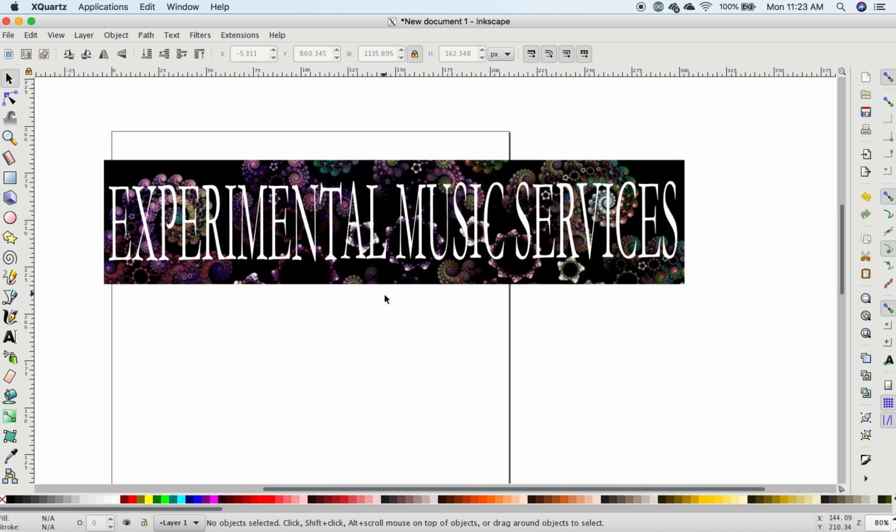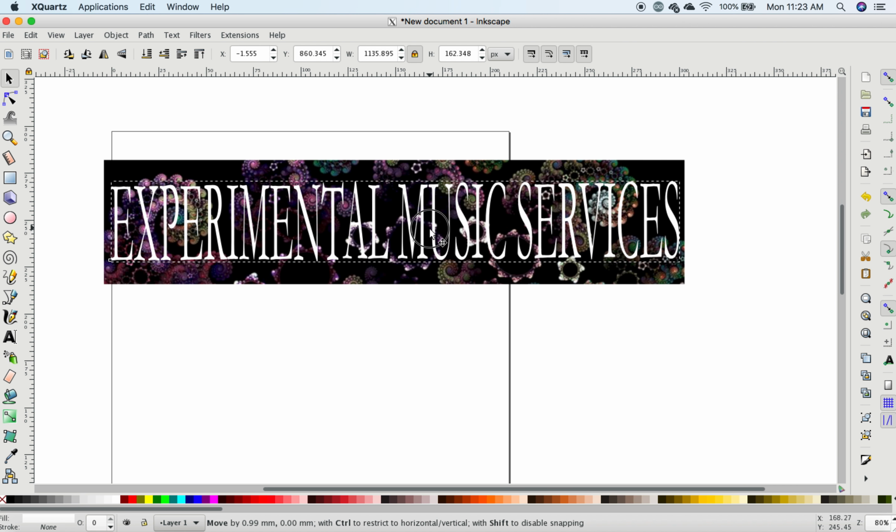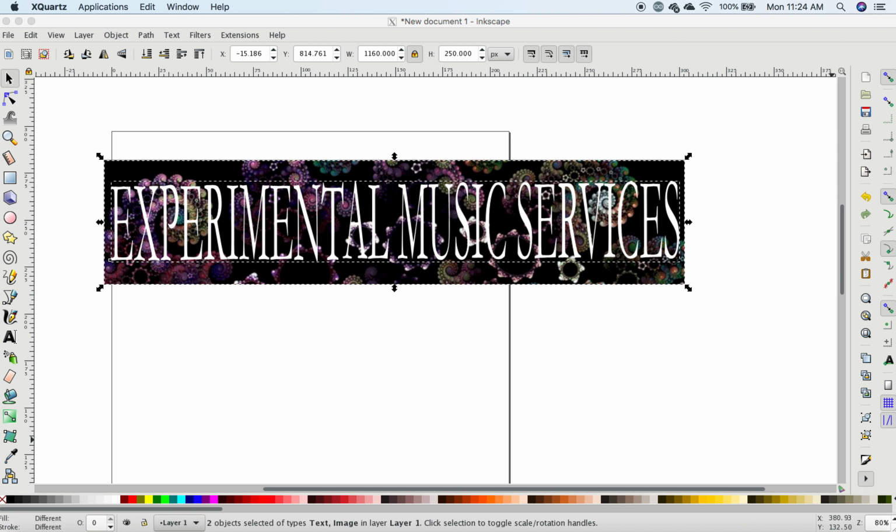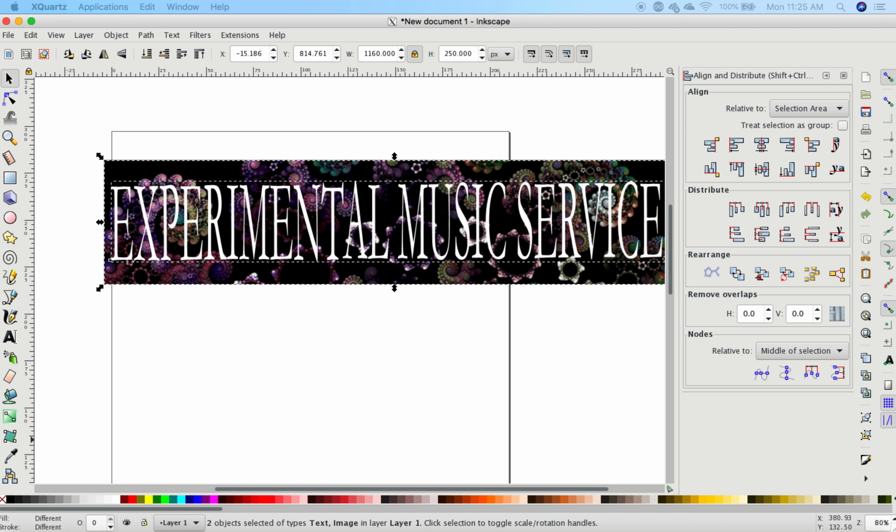Right. The only other thing I'm going to show you is how to center things, how to align them properly, because that's something that's very, very useful. So I'm going to select both of these. And then I'm going to go to, for some reason, because I'm using two screens, a whole bunch of the menu has moved around. But look for the tool that should be appearing up above. That's called Align and Distribute. Once you find it, open it up. And there it is. So it's Align and Distribute.